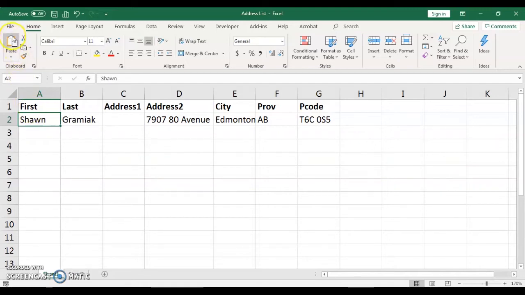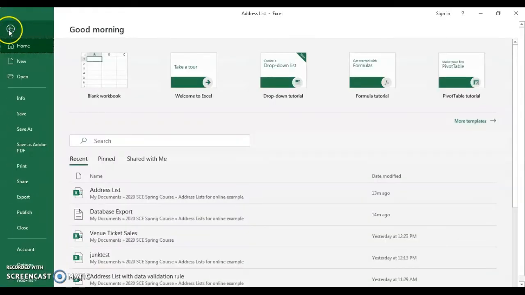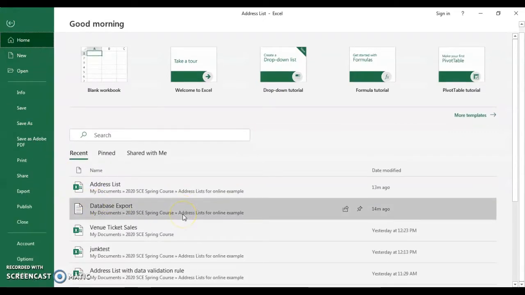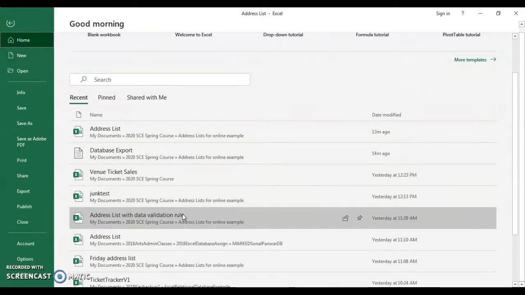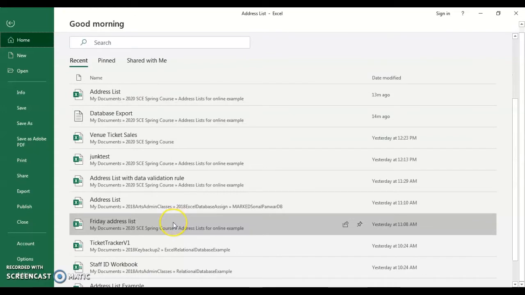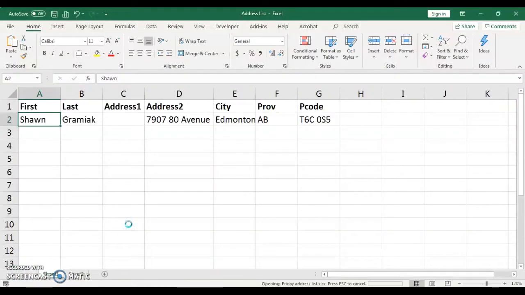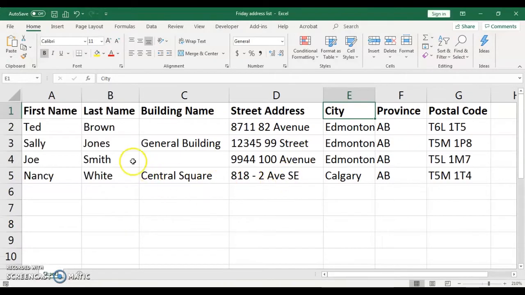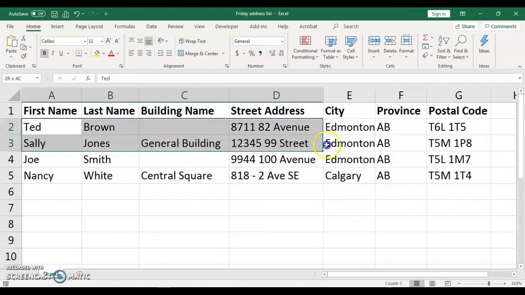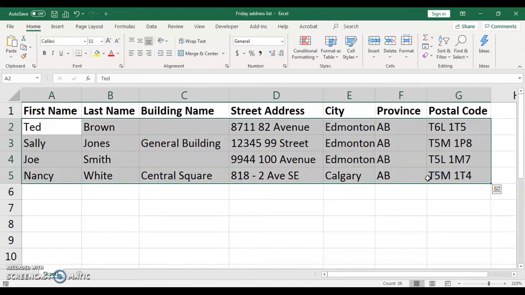So for instance, I have another document. I have a Friday address list, totally different address book. I'm going to go and open that one up. And when that one pops open, you'll note it doesn't even have the same headings at the top, but that really doesn't matter. As long as the data layout is within a table, I can simply copy this.